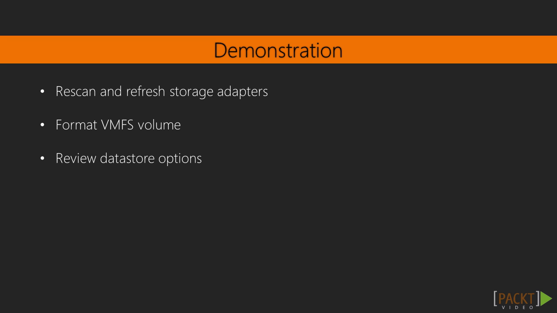So in the demo, what we're going to do is take a look at some of the fairly generic stuff that we're going to see later on again when we talk about iSCSI, but basically taking a look at storage adapters. We'll talk a little bit about pathing. We'll talk about rescanning and refreshing the adapters. We'll discover new disks that I've added to my ESXi host, and then we'll go and format those as VMFS. And take a look at some of the options we'll get once it appears as a data store and see some of the things we can do with it. And we'll talk about some of those things more in the multipathing video later on.